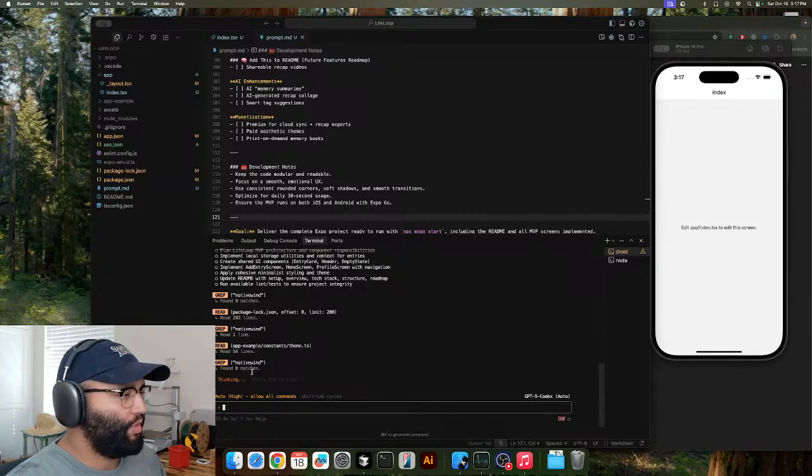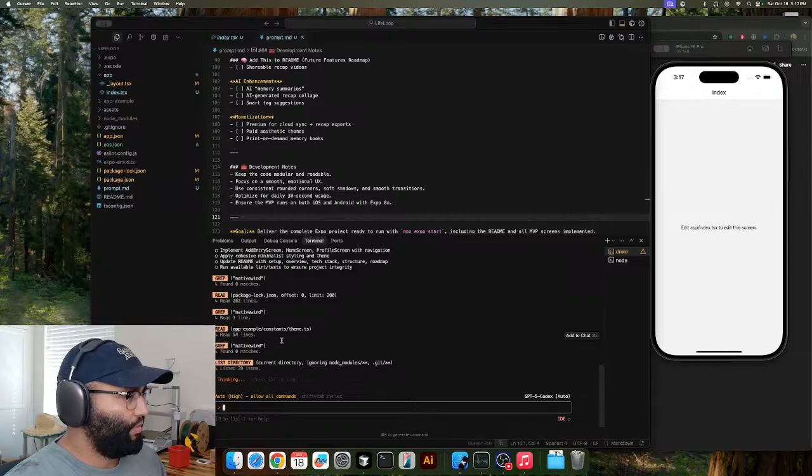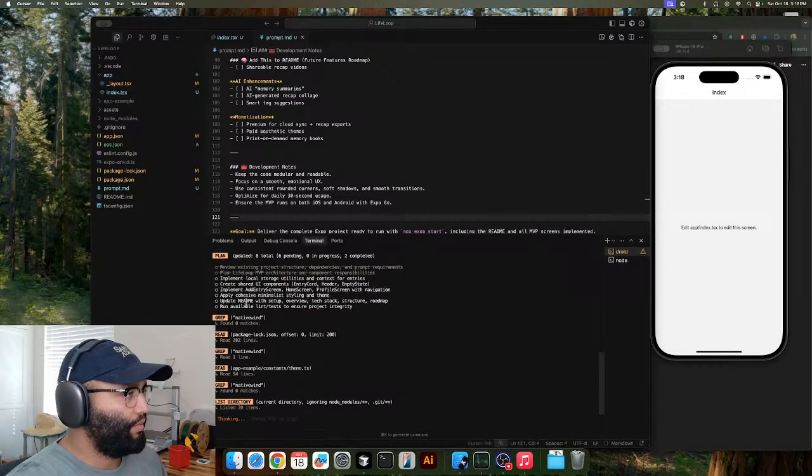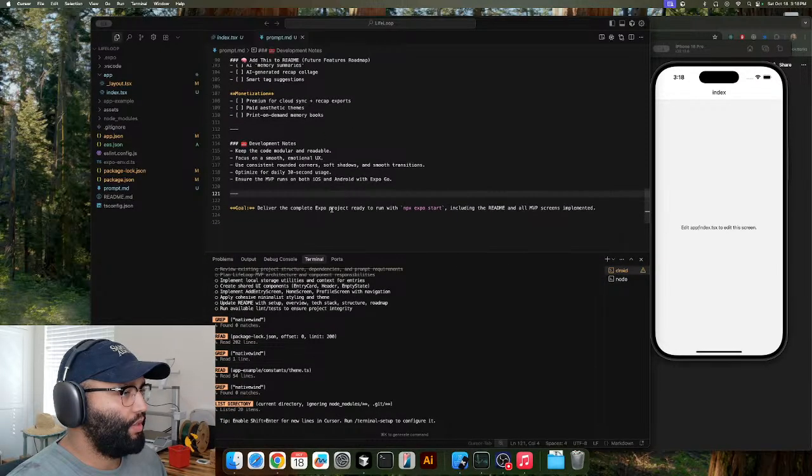It just says what file it's looking at, or trying to find that file, didn't find anything. Deliver the complete Expo project.